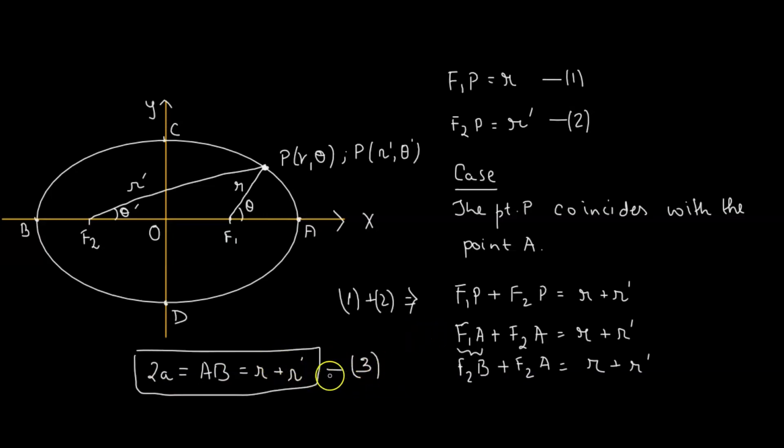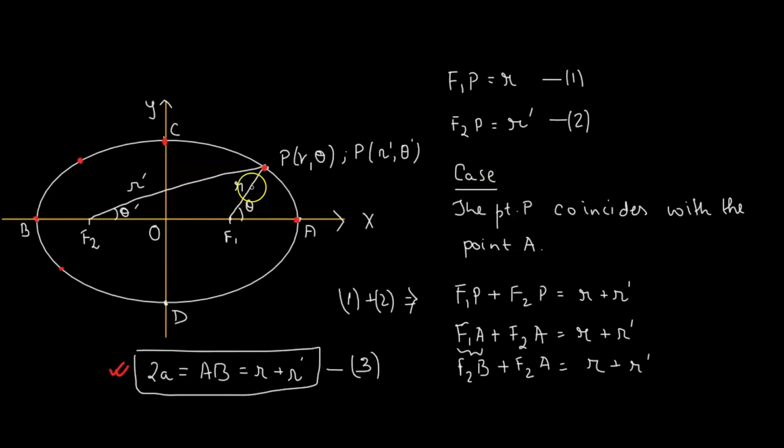This particular equation is going to be a very general relation because it's going to hold for any point on this elliptical path. We started out by assuming that the point P is at A, or coinciding with point A. It could be anywhere. It could be at point C, it could be at point B, or anywhere on the elliptical path. So this relation is always going to be true. That is, the sum of the distances of the point P measured from the two foci is always going to be a constant, with value equal to the length of the major axis.